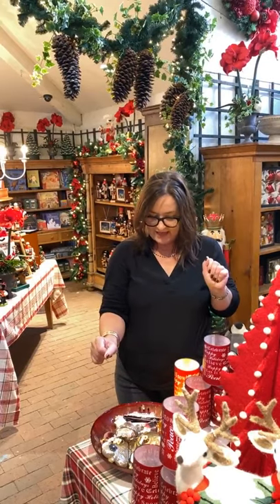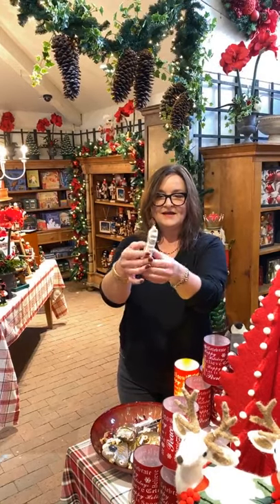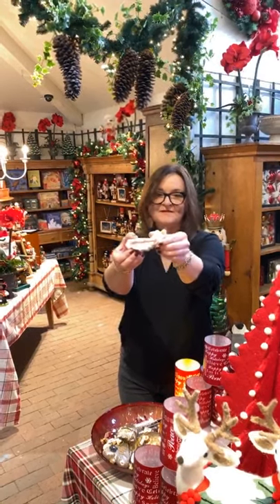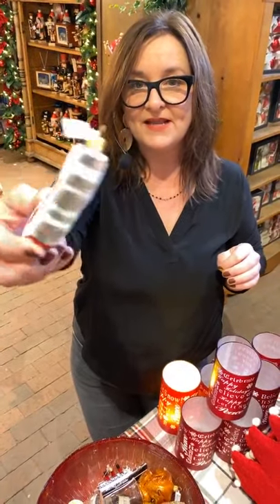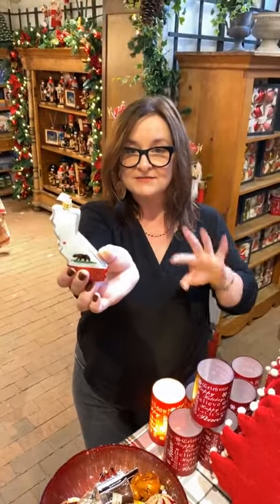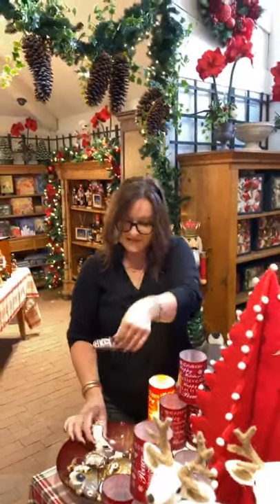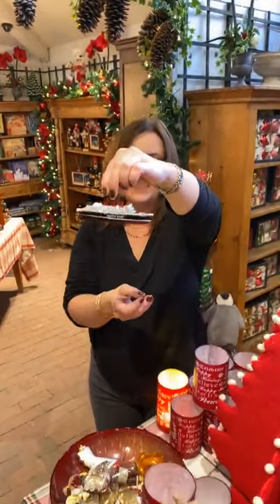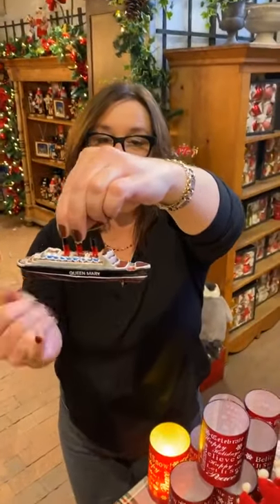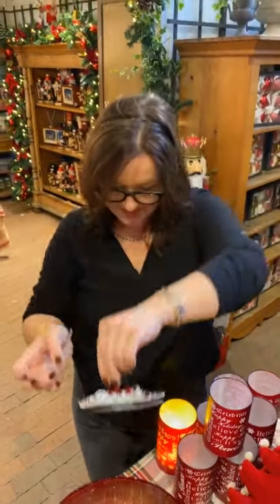Other ornaments we have this year — a little bit of local pride. This is our California Dreaming ornament; it makes a really great gift and it's always really popular. Again, this is artisan glass made in Poland and all of this detail is done by hand. This one is new for us this year — the Queen Mary. Just the attention to detail, the hand detailing and the painting all done by hand.